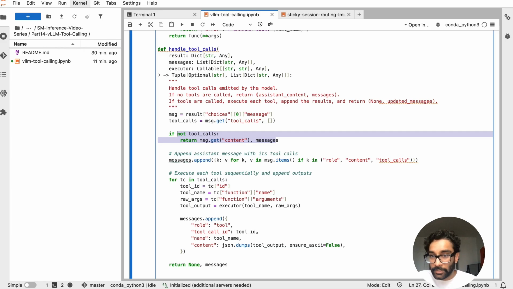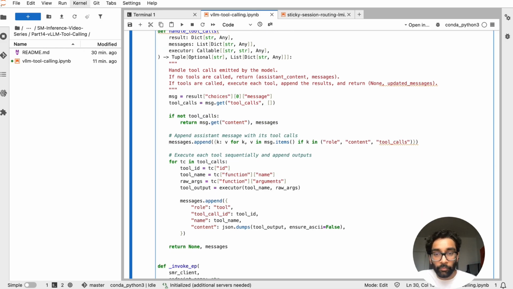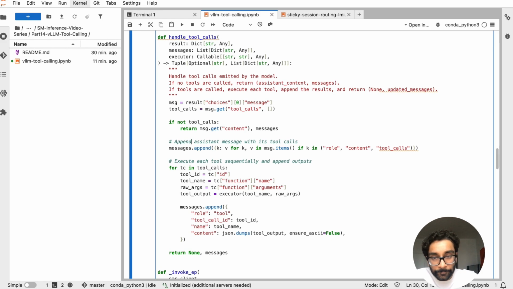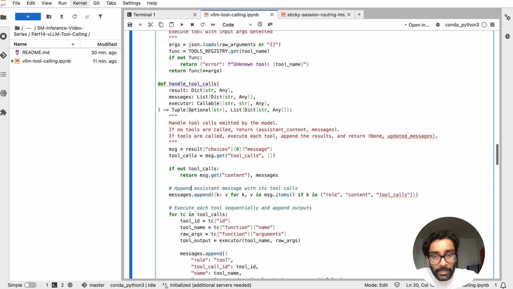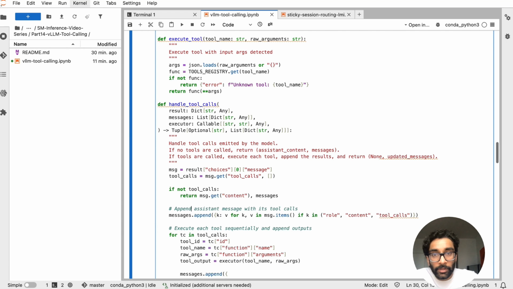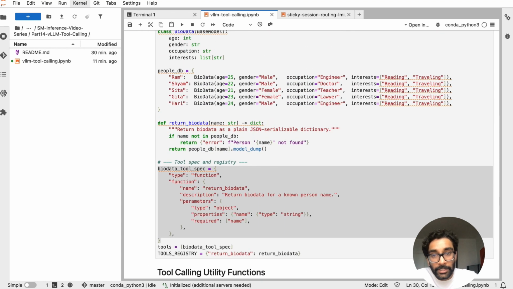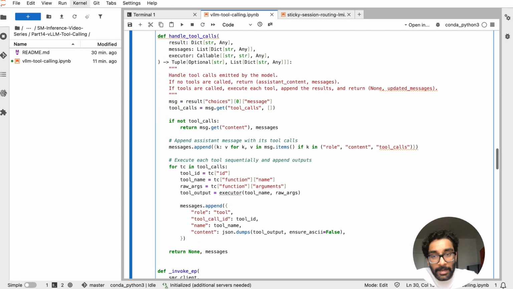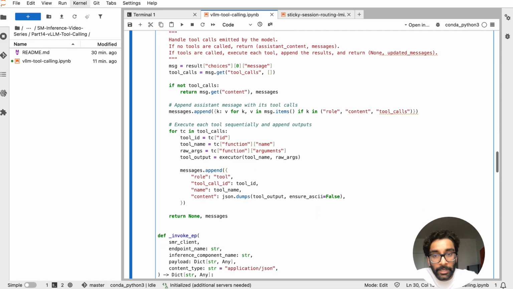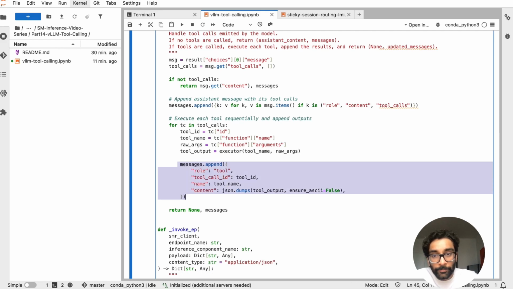If it was not empty and it's saying we should be executing a tool, then, in the case that it's more than one tool, that's why we're doing a loop here. We're going to parse for that tool calling ID, which is its identifier right there. We're going to parse for the name, and we're going to parse for the arguments that exist within that tool that it picked up on. And then we're going to execute this. So we can execute this tool call, basically passing it into this Python function that we've defined here, and get that output back. So that's our tool output. And then we're going to append it to our initial messages structure.